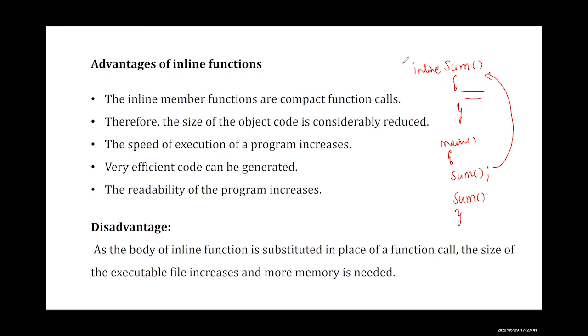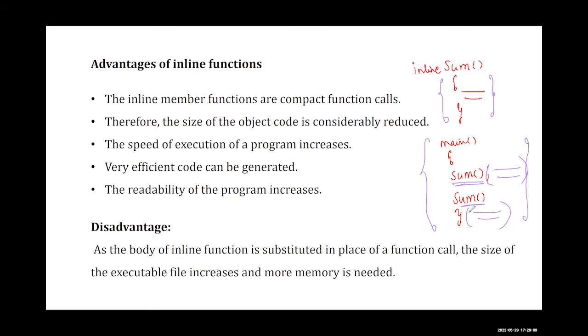But in case of inline function, what is happening? Here itself I am adding those two lines. Once again I'm adding these lines. These lines are nothing but the code, or the body of the function, which is going to get replaced in the function call, isn't it? So what is happening here, the executable file size has increased.